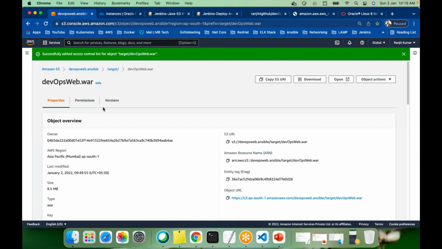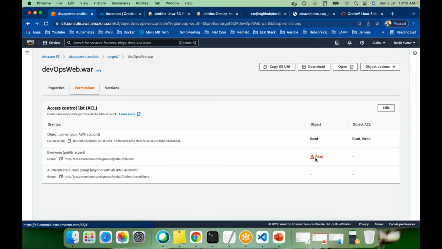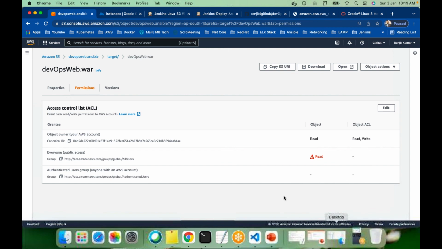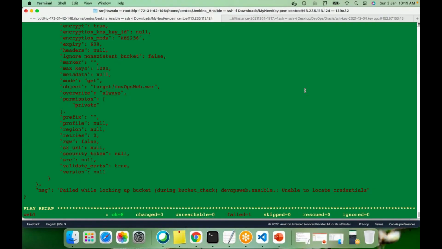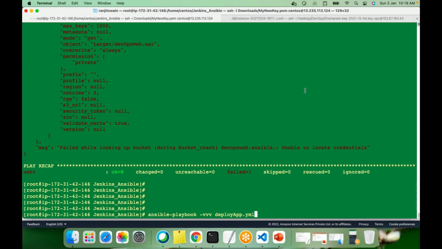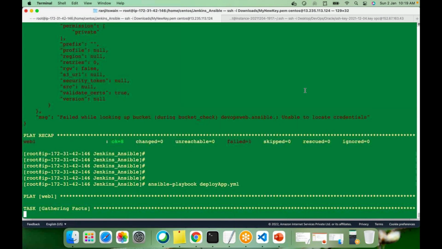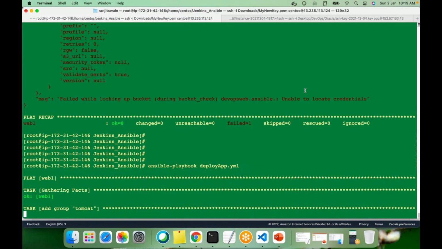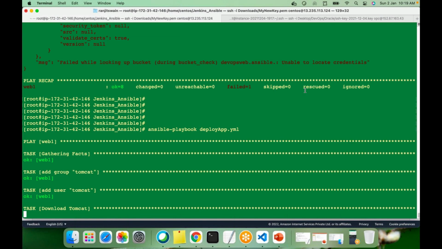That's why it is failing now. Let's quickly change it to public and let's see. Read, okay, understand it. So check the permissions here. It has read access now.